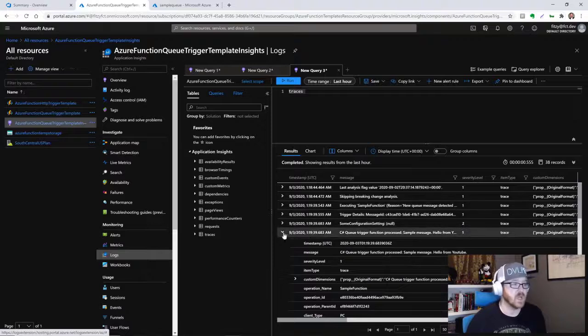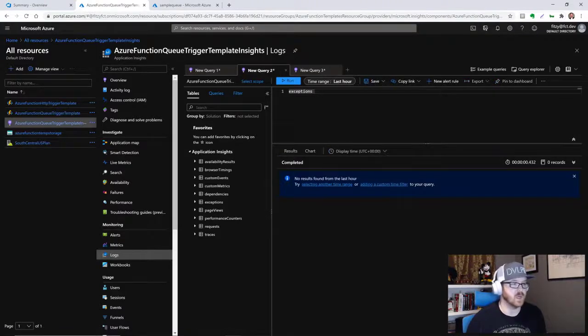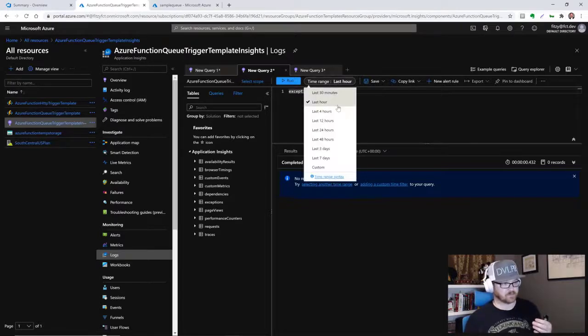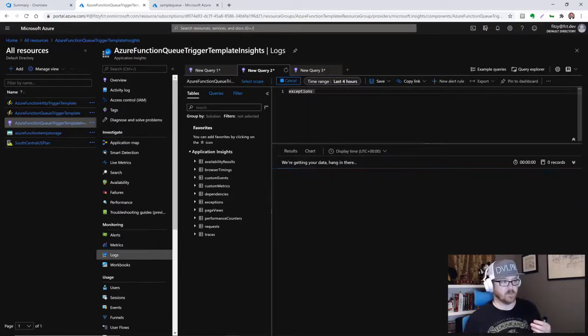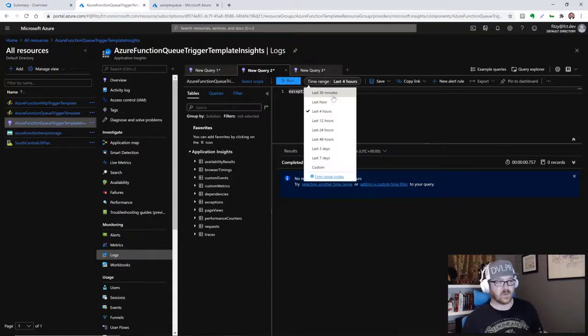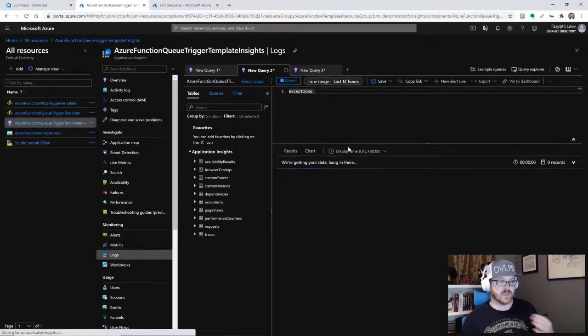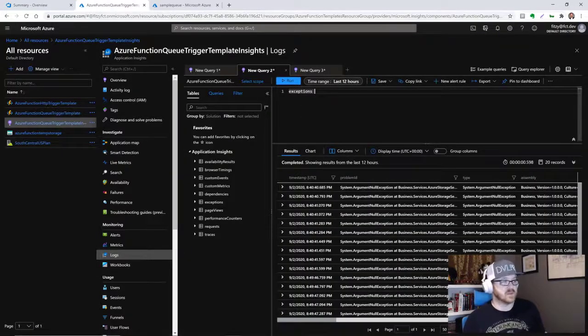But you can see, and just to show you how it works if you need to debug a function that's not behaving correctly in Azure once it's on Azure, you can just very simply in App Insights run an exceptions report, and you get the full list of exceptions.